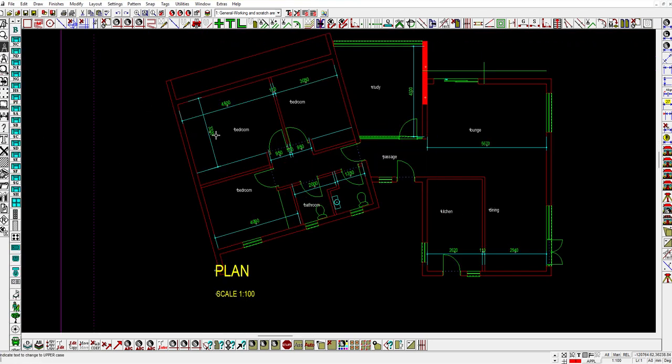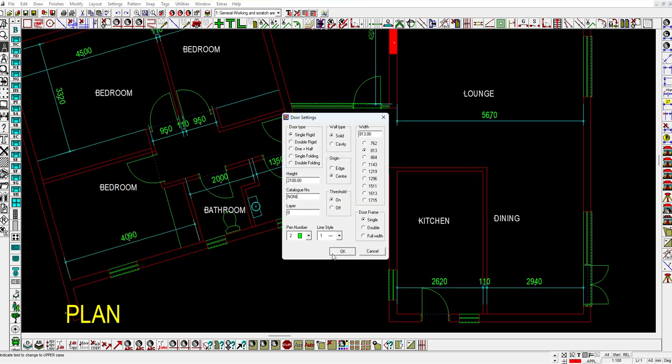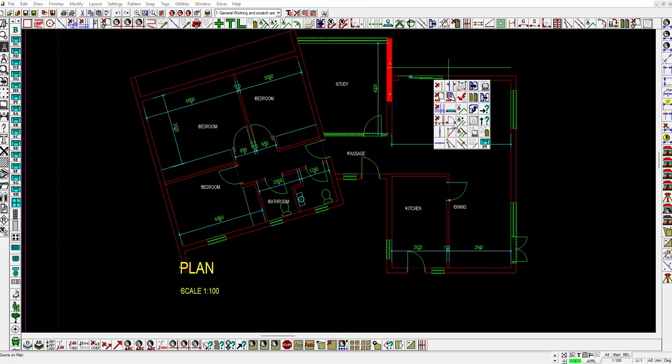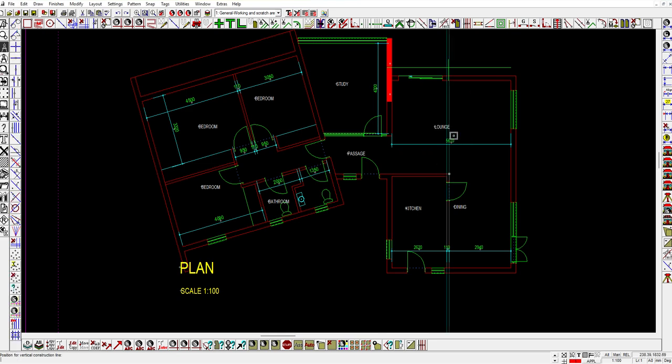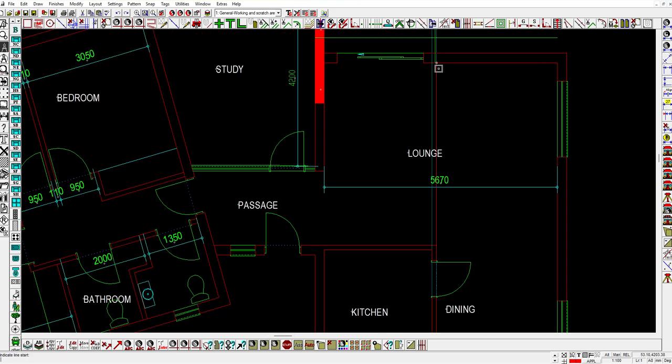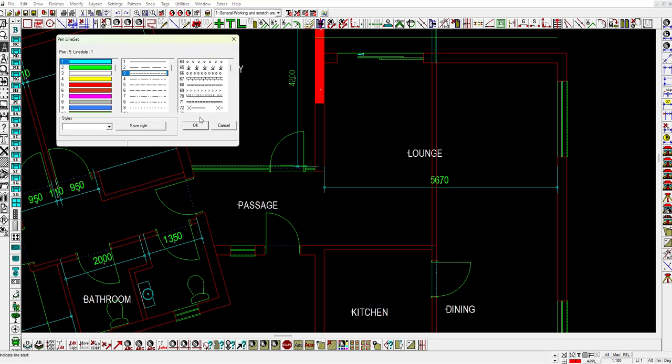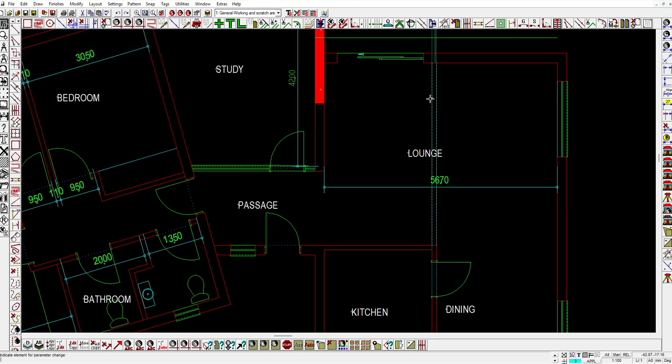Okay, let's make all this upper, with a nice little door going through, and we need to put in the laminate beam. Laminate beam is going to be a dotted green or blue line, but I think let's do blue.